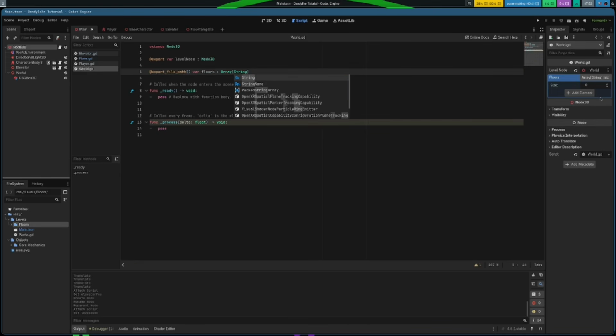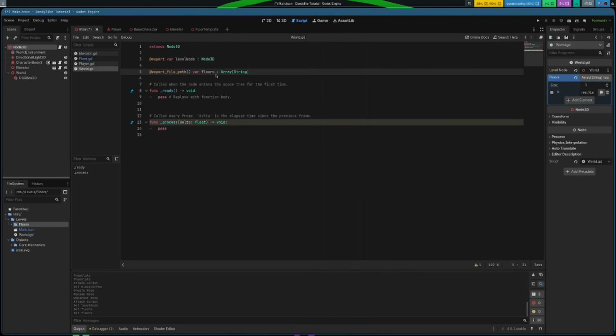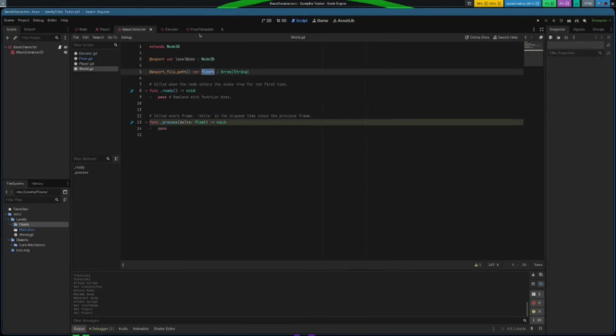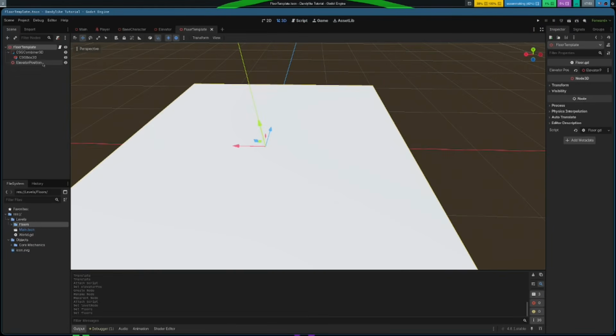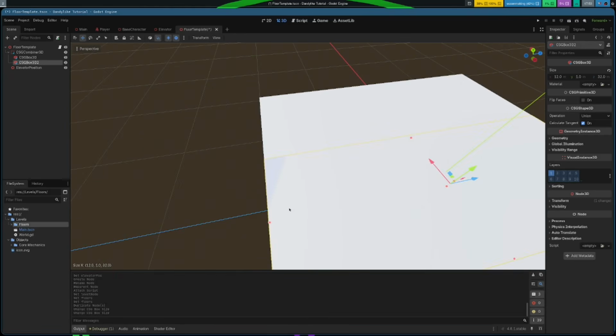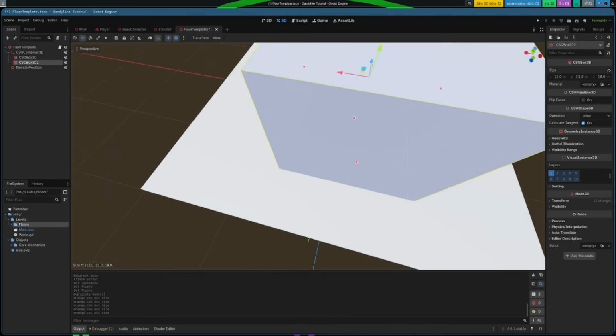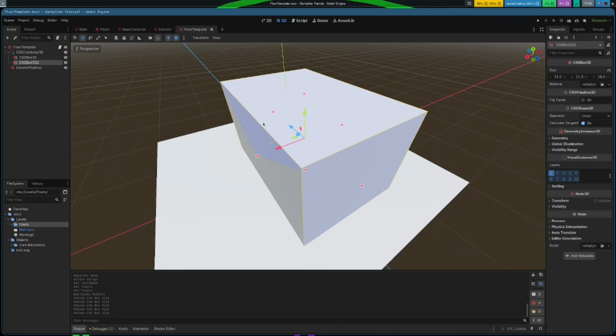So this will allow us to have a little thing here. Then we can just click this button, then you select the floor you made earlier. So now we'll be able to load scenes from this floors array and create our levels. Let's actually make a small distinction for the floor by just duplicating this and making it a really big thing here, just so that we actually know that this loaded.